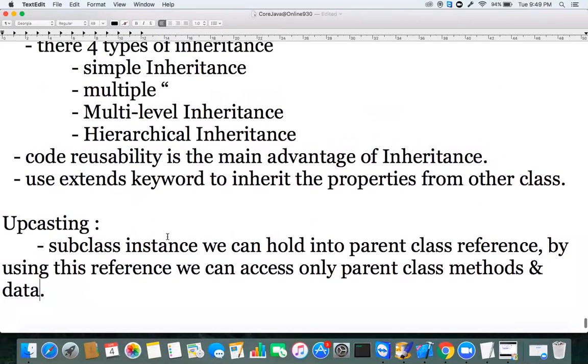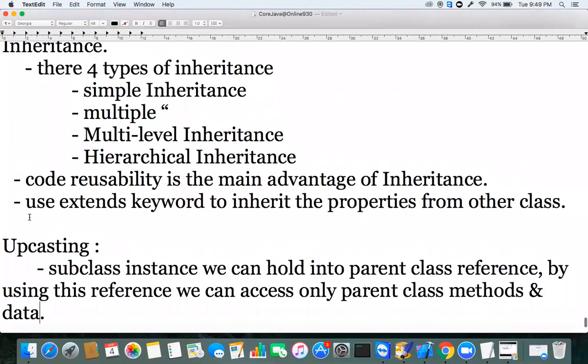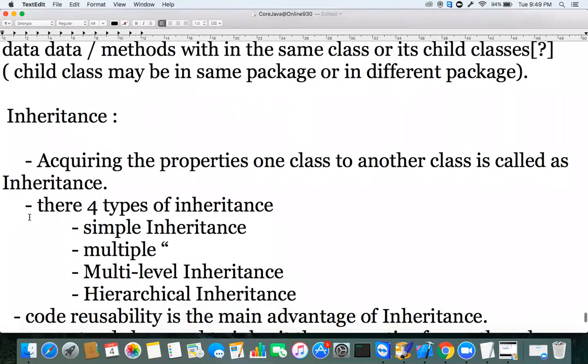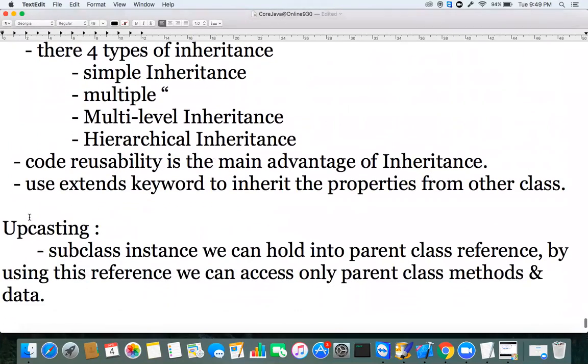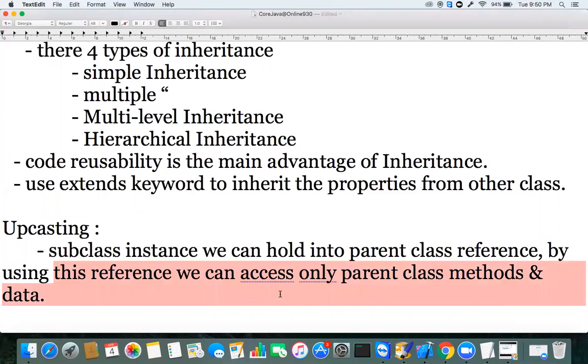By using this reference we created, the subclass instance is held in the parent class reference. Now see the statement I mentioned: by using this reference, we can access only the parent class methods and data.